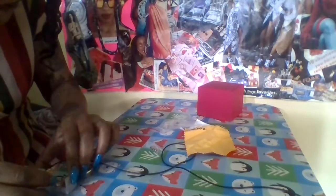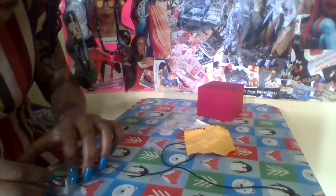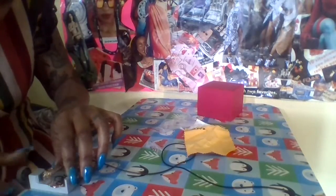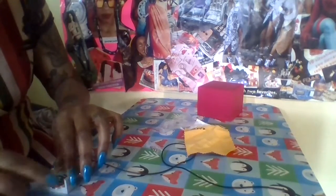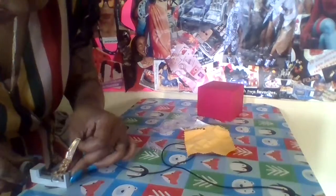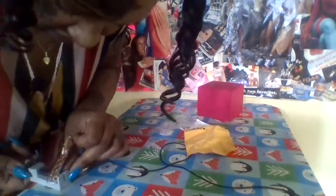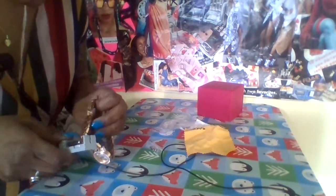Okay. I think we got it in the hole. That's what she said. I couldn't help myself. Okay, so let's get this screw in and see if we can see the pin coming out the other side yet. Yeah, I think I do. I think I might see something.